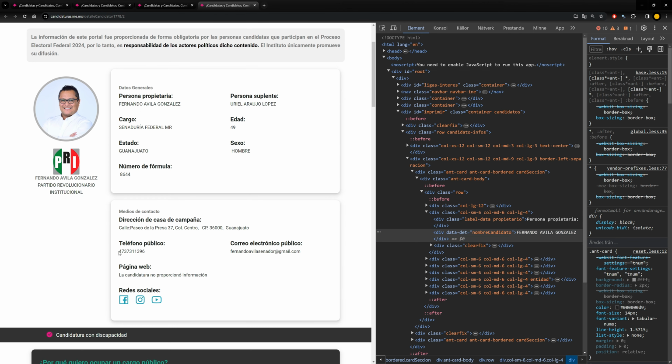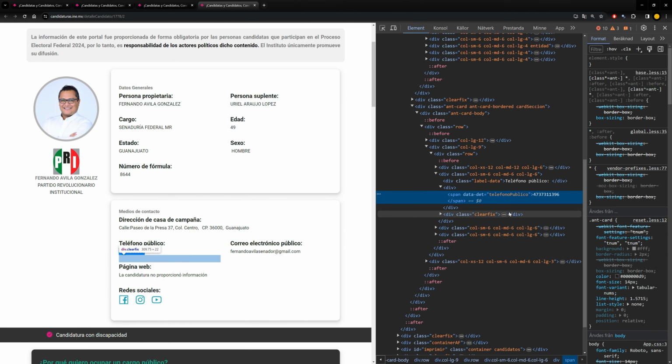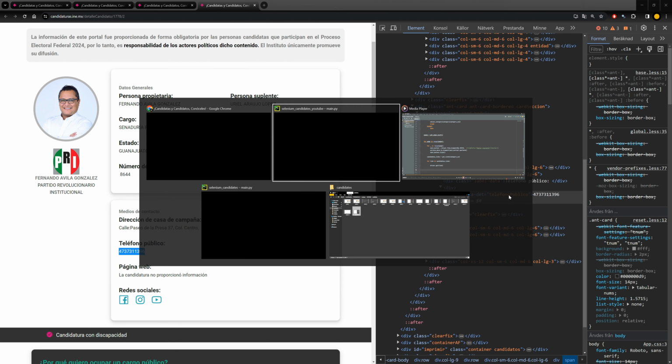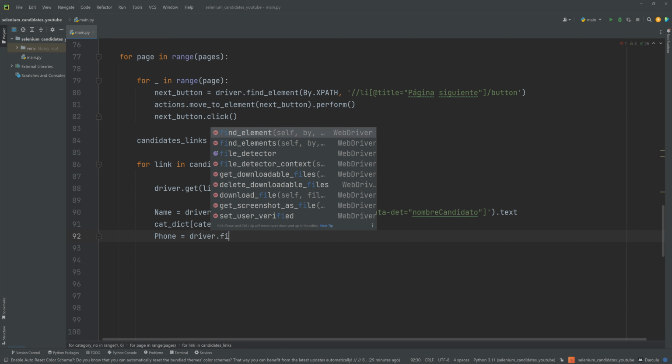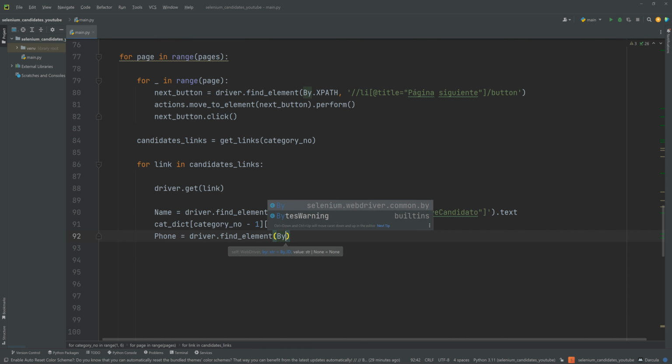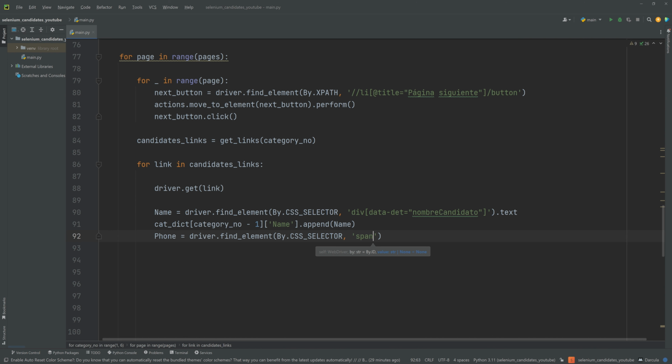Let's find the phone number. I will right click and inspect this. The structure is the same. This time it says span, but the data attribute will be used to get the phone number. Let's copy this, and phone will be equal to driver.find element by CSS Selector. And it will be a span.